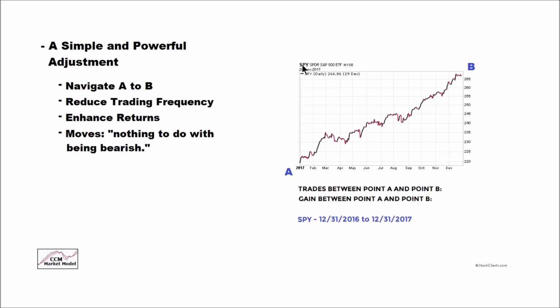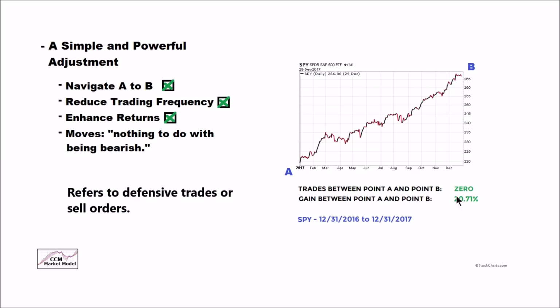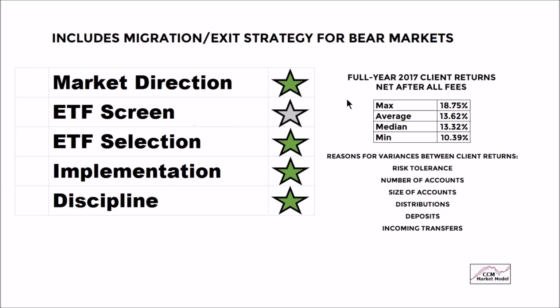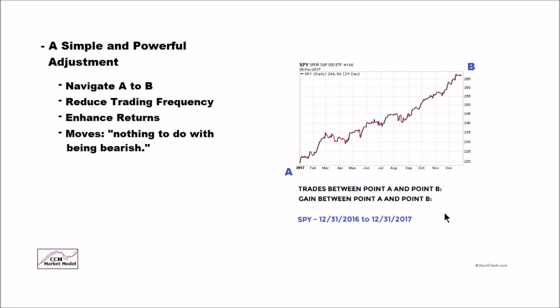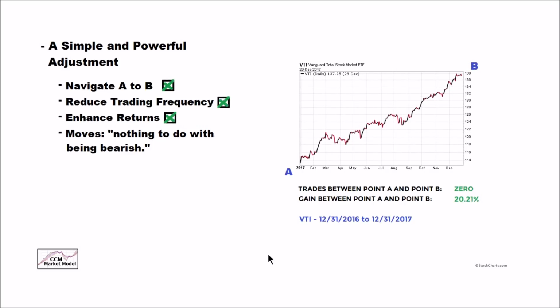We entered the year owning SPY. So how many trades did the model make between point A and point B, which is year end? The answer is 0. And we were able to capture a satisfying gain. We should also keep in mind, if I'm a buy and hold passive investor in SPY, unlike these return numbers here in these client accounts, a passive low-cost buy and hold investor has no exit strategy for a bear market or crisis. The news is also good.